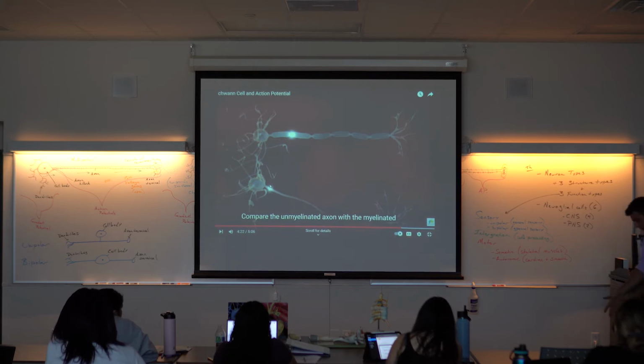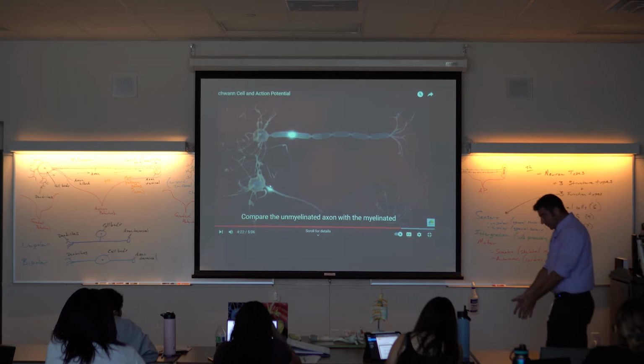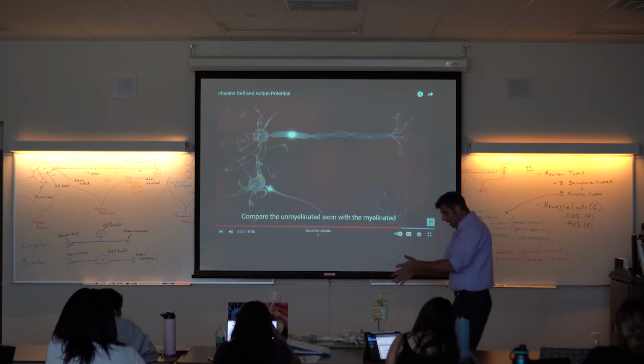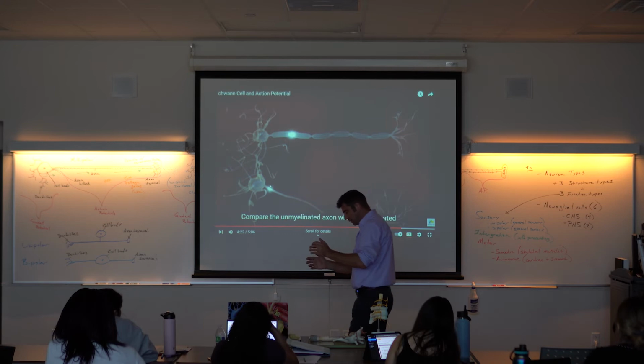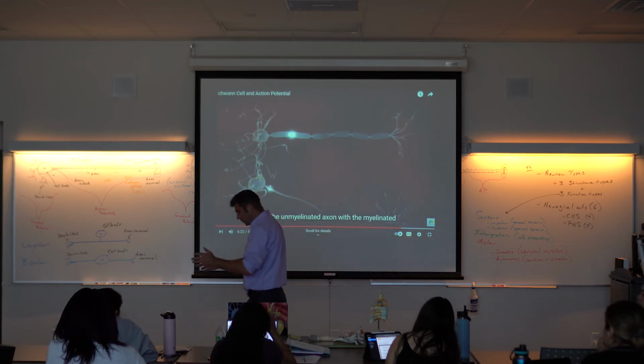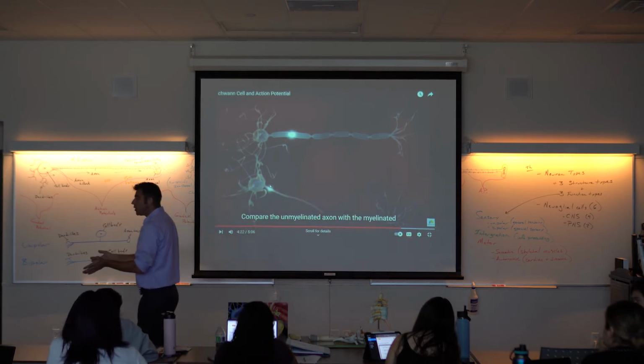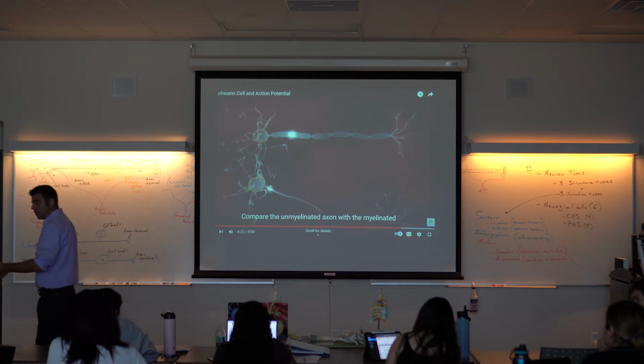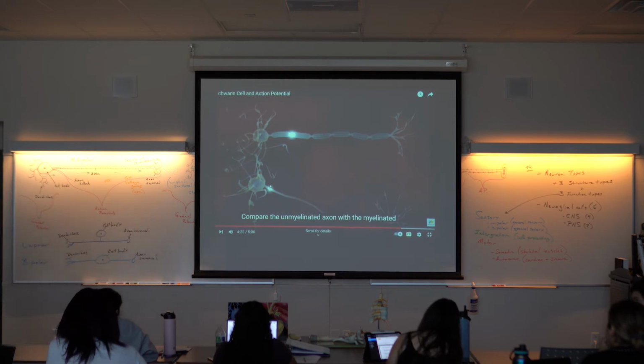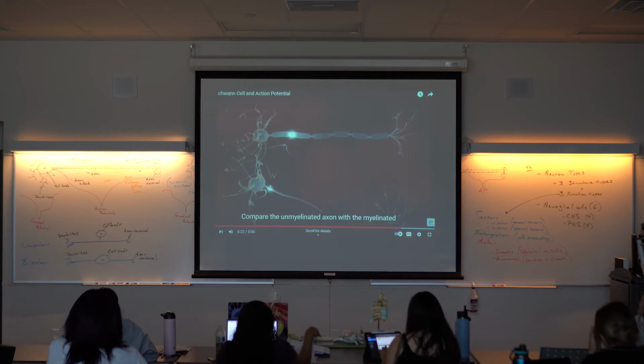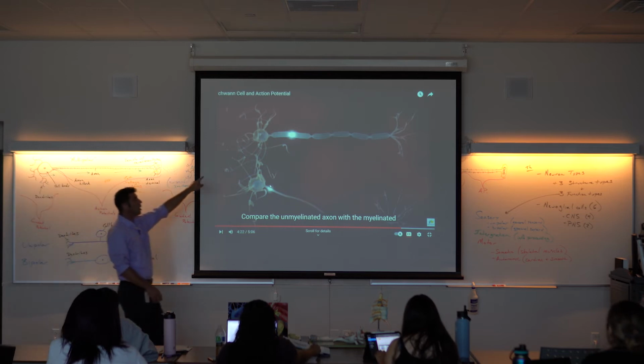I have to make sure that there are no gaps in this signal. It's going to take a long time, but I'm eventually going to get to the other side of this room. I'm going to hit that axon terminal. So it's much slower if there's no myelination. This electrical current has to hit every part of that axon before it reaches this axon terminal, as opposed to the neuron on top, where there are these big Schwann cells.